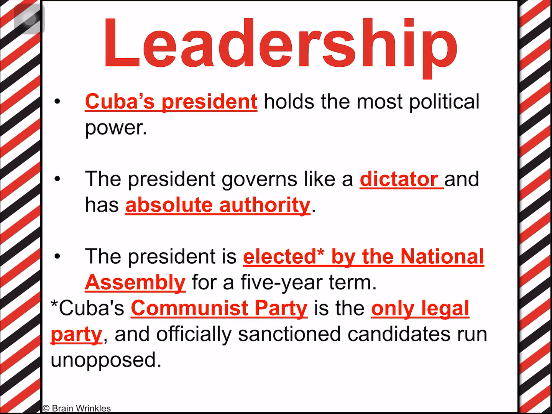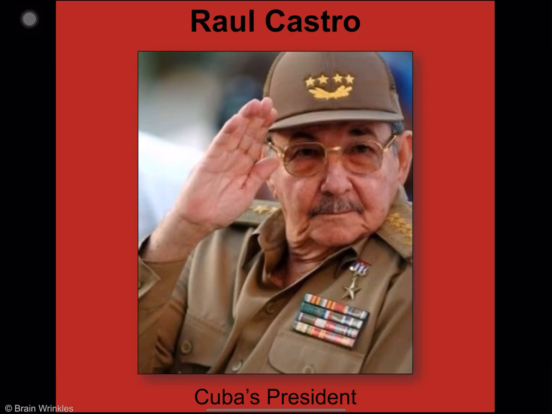So where Brazil and Mexico and the United States have many political parties that voters are given the choice to vote for, in Cuba it's from one party only, and that is the Communist Party. Here is a picture of Raul Castro, who at the time that this slideshow was made was Cuba's president. He has since retired, and you'll be able to see the current Cuban president in the video that you'll watch. I can't think of his name now, but it's in the video.